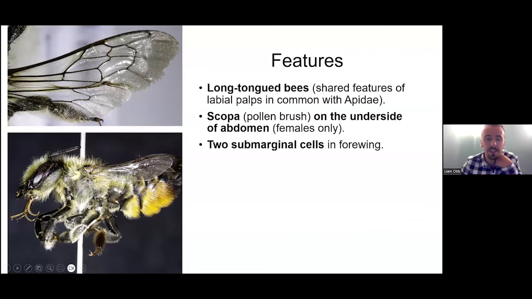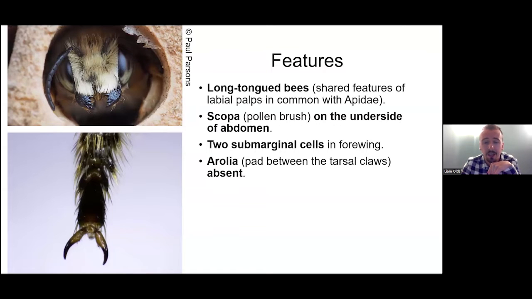Another feature to look for is in the wing veins. You can have a look carefully at this, and you can see that in Megachile, and in the Megachile family as a whole, they've got these two submarginal cells. I don't know if you can see my cursor, but the two little cells there right at the top of the wing. There'll be three in some other bees, like the furrow bees, the mining bees, that sort of stuff. So having a good look at the wings can sometimes help to confirm that it is within the Megachile family, but it is very difficult to see wing veins on a living bee, so it's not necessarily essential to look at that.